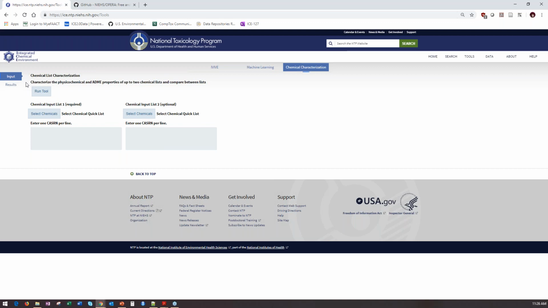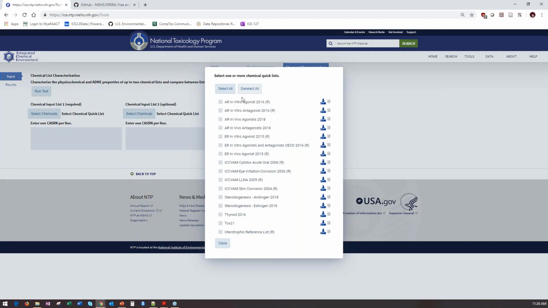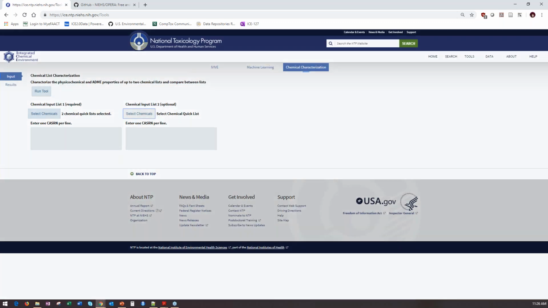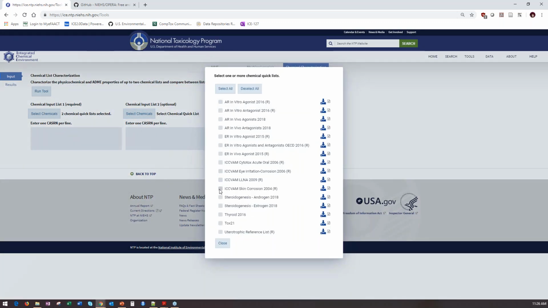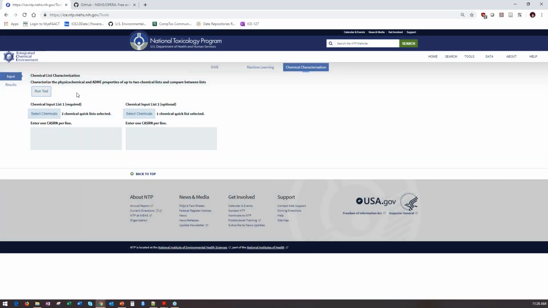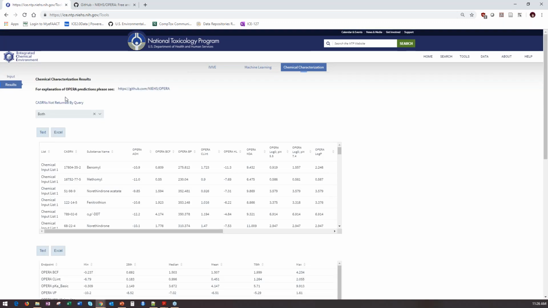We know that some assays just don't do well with highly volatile chemicals, and so we want to go ahead and limit those. You do not have to select two lists, but same as before, you can either select your chemicals or enter in the different CAS numbers over here. If I select two different lists, then I will be able to see, when I have my results, how those two different lists contrast. If I don't have the second list, then the orange series will just be omitted from the results.